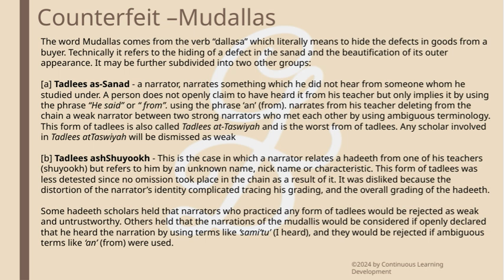Some scholars believe that anyone practicing any form of tadlis should be considered weak and untrustworthy. Others, however, argue that if the mudallis explicitly states that he heard the narration, using terms like "sami'tu," then his narration can be accepted. But if ambiguous terms like "an" are used, then the narration is more questionable. Understanding these distinctions helps us evaluate the reliability of narrations and the integrity of the transmission chain, which is central to our overall goal of authenticating hadiths.